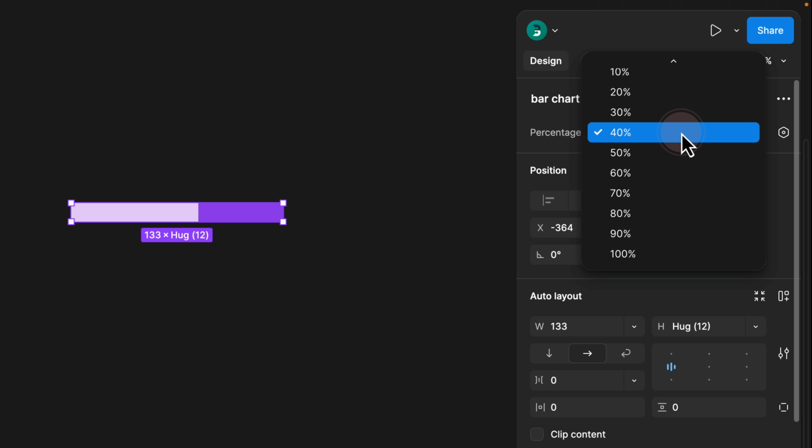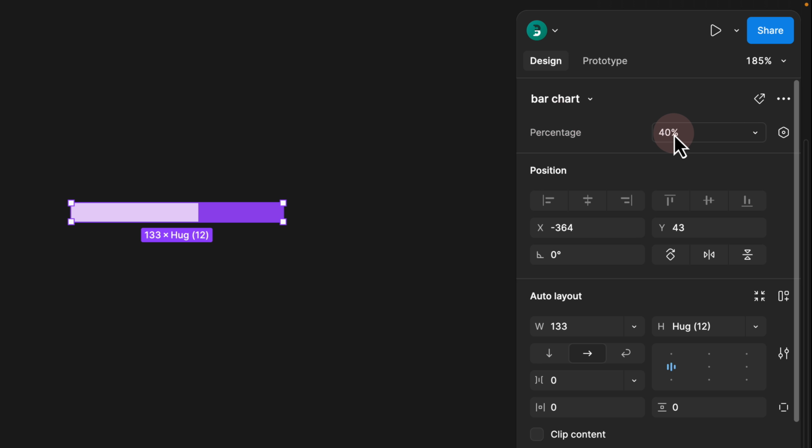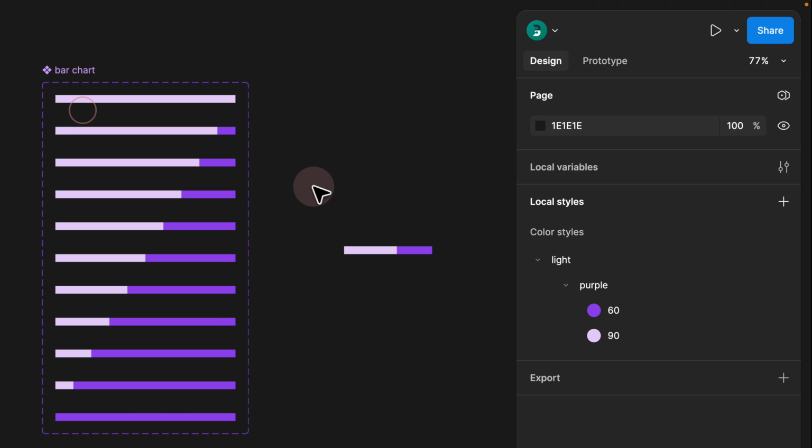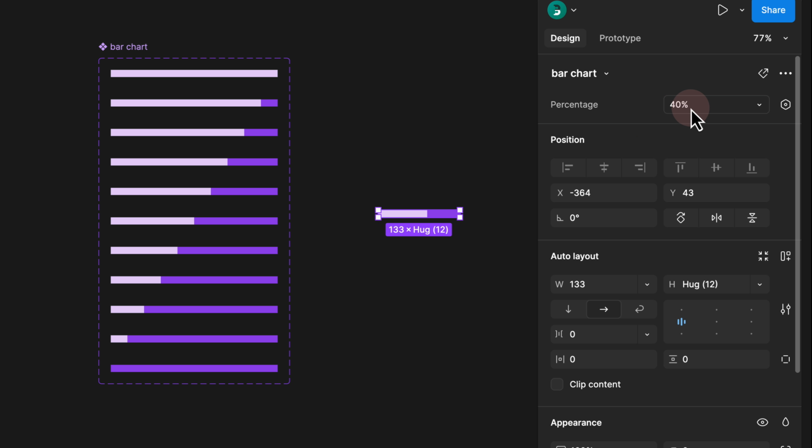So if I go ahead and try to open it, you see the drop down is a bit larger. So this is one easy way for you to assign values as variants. If you don't want that, if you don't want to click on the drop down, and if you want each percentage to be turned into a toggle, you can actually create your variants in a different way. Instead of actually clicking on your bar chart and only giving it a property called percentage, you can break this down into 10 different properties and rename the properties as percentage values, which means that if I now click here, instead of actually having a drop down, you would have all of these as toggles.